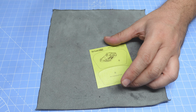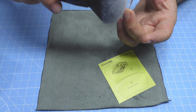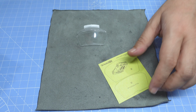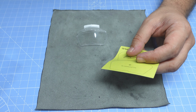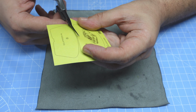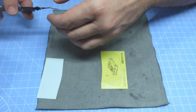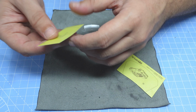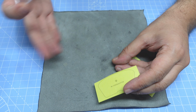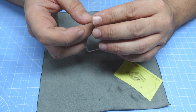When you want to mask this amazing windshield, it's always good to do it with this trick, okay? What I will do, I will show you, okay? First of all, I take this piece, okay? And what I will do now, I need to put it inside, okay? Also, most of the time, do it on some cloth to prevent a scratch, okay?